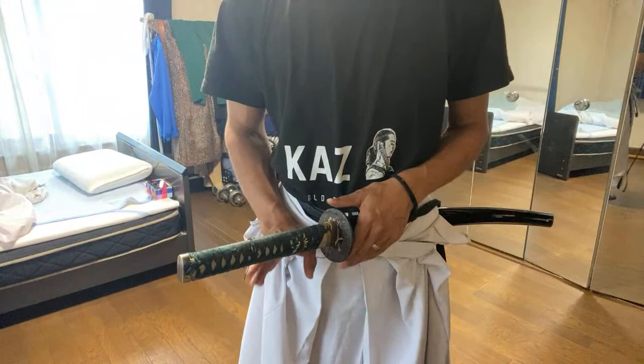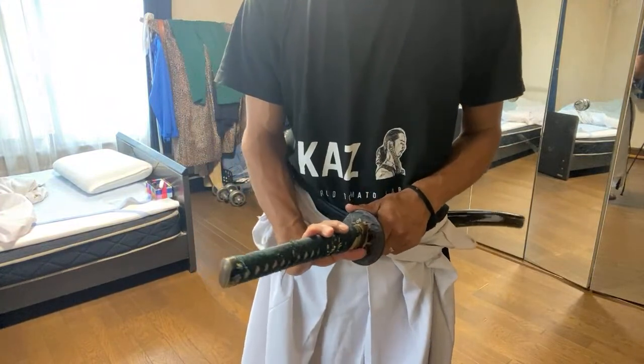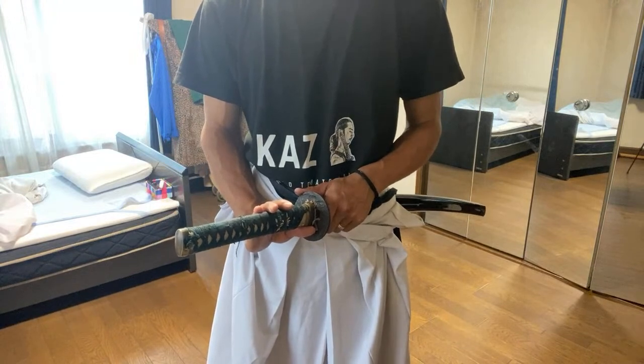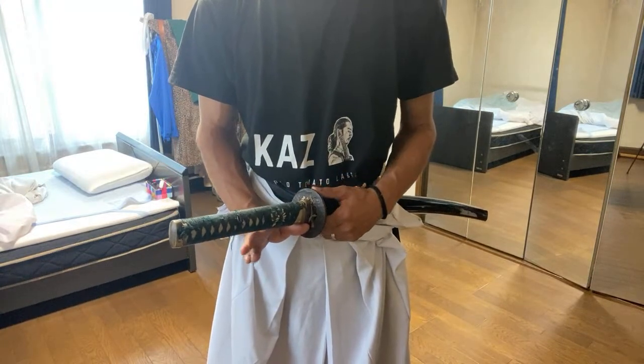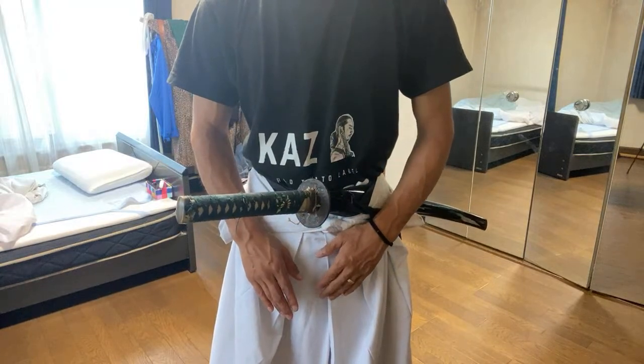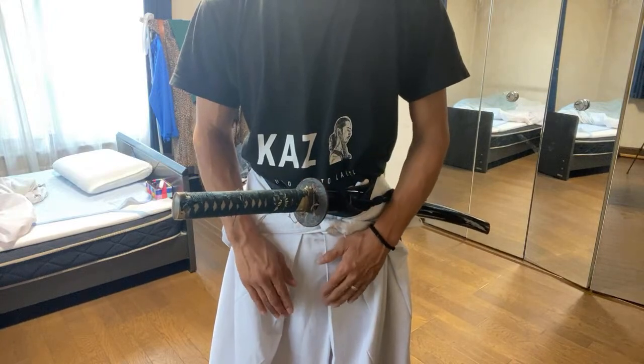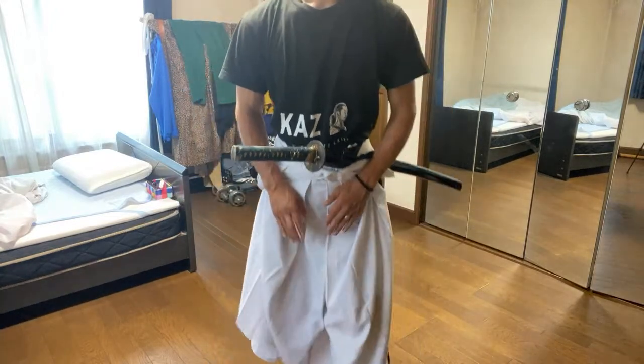First, touch the katana like this, and then check which place is easy to draw from. Okay, so first touch here and put the hands down, and then your hand position will be a good position. Okay, doing like this, and down. And then your hand form will be great.